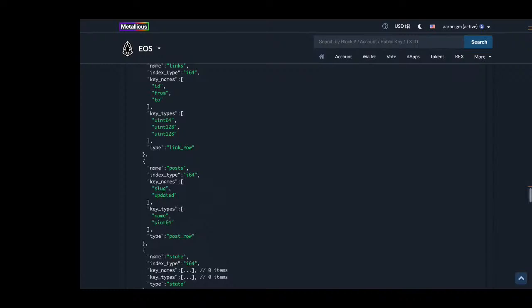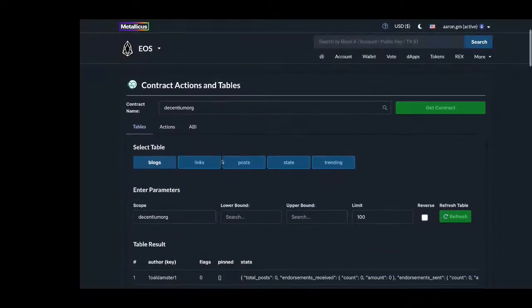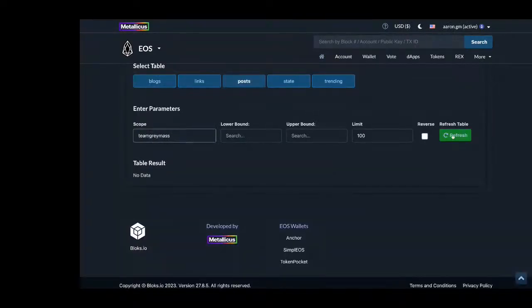This one kind of contradicts that, unless it's because a name is an N64. But posts have... I guess I can just jump to it. Yeah, seeing the code for this would be great. I don't know where that's at. I will have to ask Johan about that. I was just going to jump over to the table itself. If we look at the posts table. But can you even have a secondary index with a name as the type?